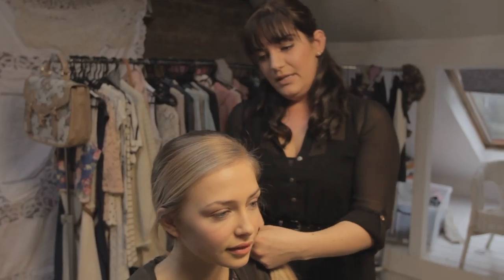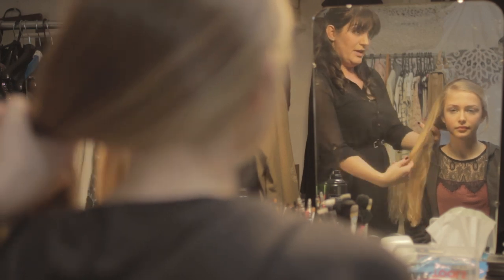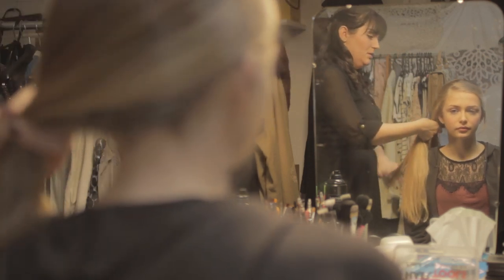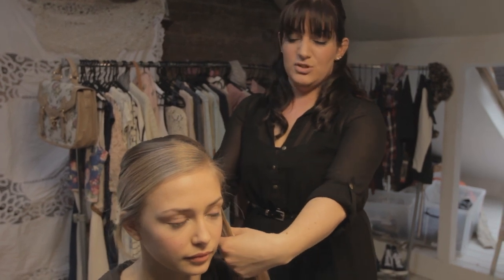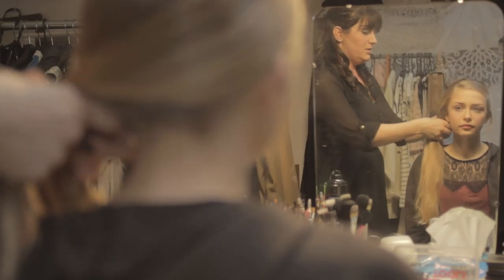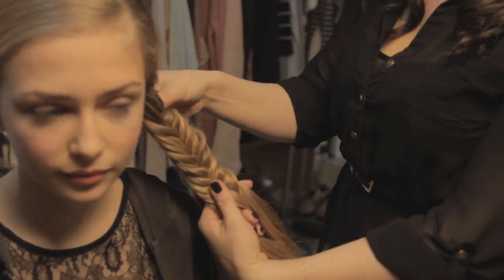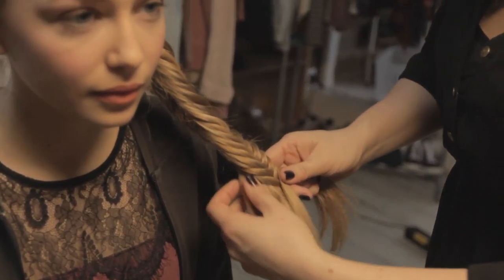What you need to do is split the hair into two sections. Take a small section from the outside and bring it in to the centre of the second side. Do the same for the other half — a small section from the outside, and pull it in to the centre of the first side. It kind of looks a little bit like a plait with three pieces, but it just crosses over. Continue with that and do smaller sections — you don't have to pull it tight, just keep it quite loose. As you go down you can see the pattern — that's why it's called a fishtail plait. As you come to the bottom, take slightly smaller sections so that it looks more defined.